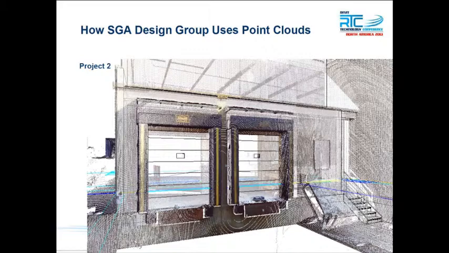I know now they're looking at these little flying robots that know where they are and keep track of their location. That's part of the problem: you have to go in and hang these targets all over the place, just so you can align these scans and have some kind of common XYZ coordinate. So I think it was $10,000 to scan, and I think it was $10,000 to build a Revit model out of those point clouds.